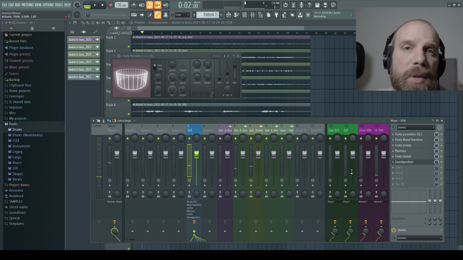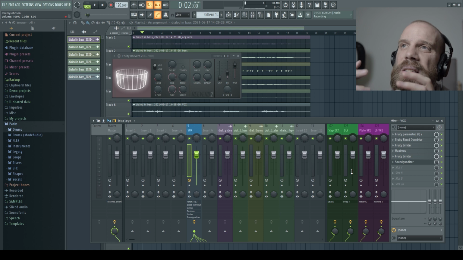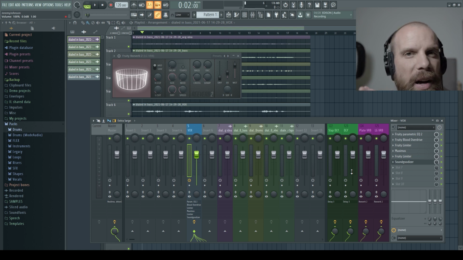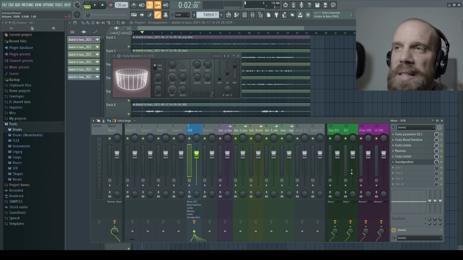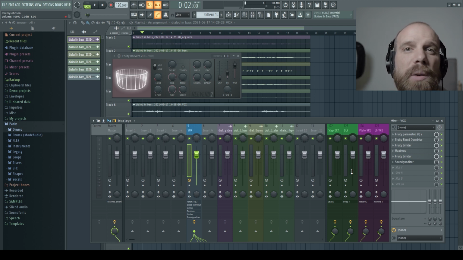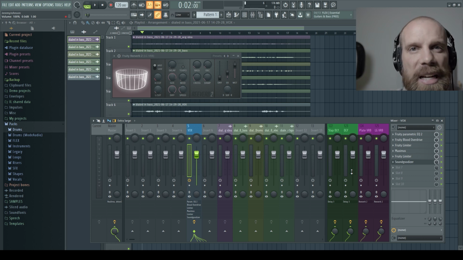So that's one of the things that I've been trying to work on in my music, is setting up things that'll help me work a little bit faster. So I ended up building this basic template with just stock plugins from FL Studio so that I could pretty quickly put together a vocal mix. That does pretty well. It's not everything. I'll still be tweaking it and dialing it in as I go, but it's helpful for me to have something that I can very quickly pull up and then do a lot of the basic things that I need to do again and again on a mix.